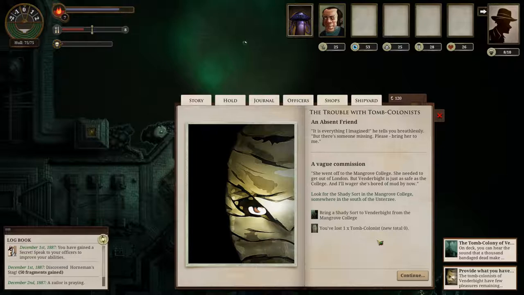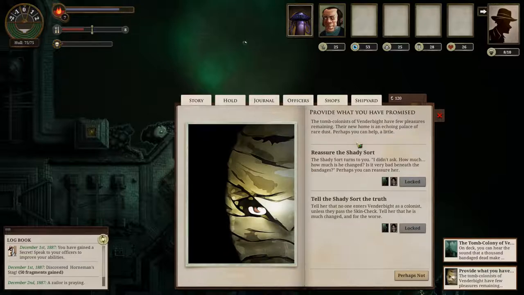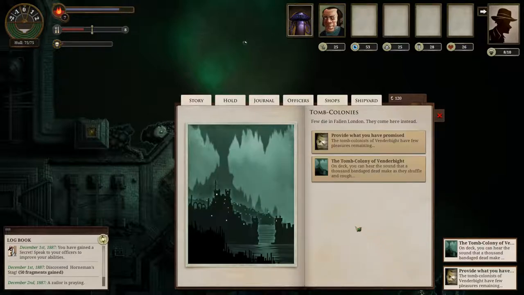Okay, so basically we have another quest, right? Bring a shady sword to Vanderbite from the Mangrove College. So we need to travel to this port and bring the shady sword, which is basically this guy's girlfriend. Believe it or not. Okay. So wait a second. Basically we didn't get anything. So probably the reward is going to be once we bring the shady sword over here. Okay. Never mind then. This kind of sucks. I thought we were going to get some reward right away, but nothing we can do at the time. Let's explore the tomb colony of Vanderbite.